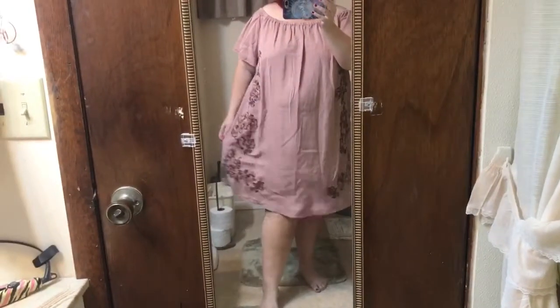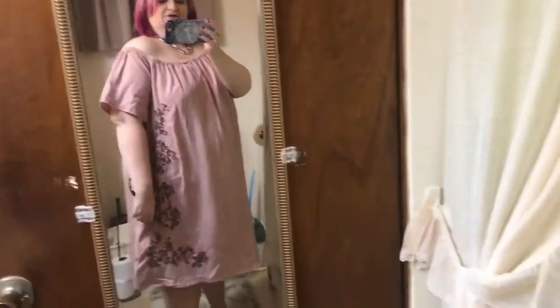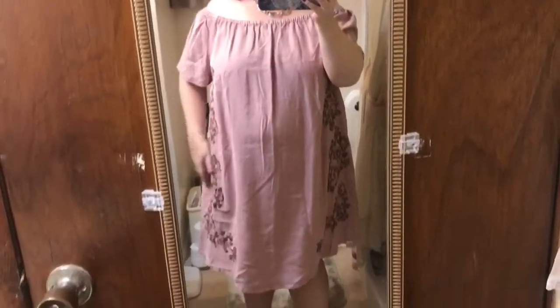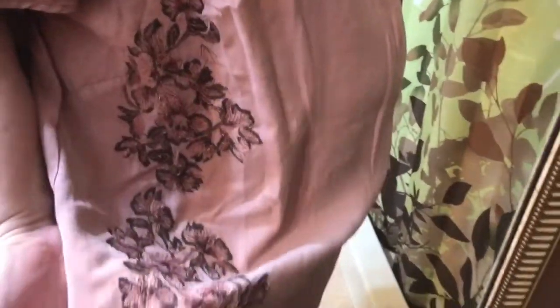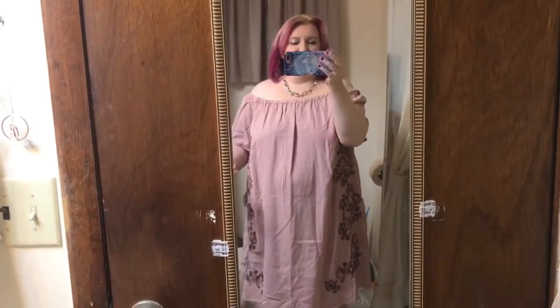It just looks like kind of a nice sack — a nice sack. I do like the off-shoulder detail, and those could actually come down just a little bit more if you wanted to pull them down. But I feel like it needs to be a little more fitted. This is very comfy, but let me show you the detail — it's embroidered and very pretty. It still just reminds me of wearing a large sack with no pizzazz.